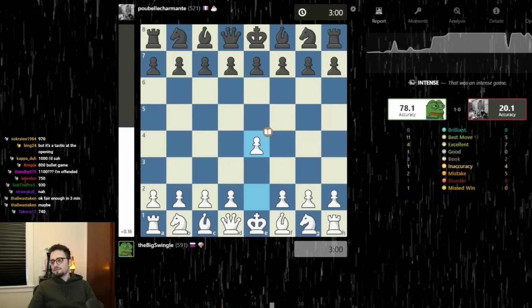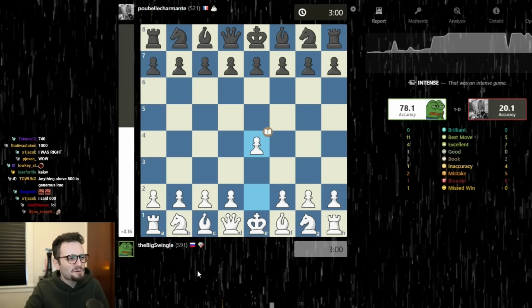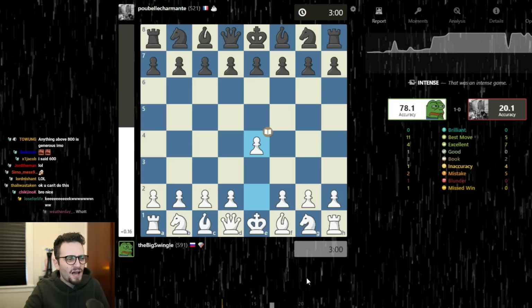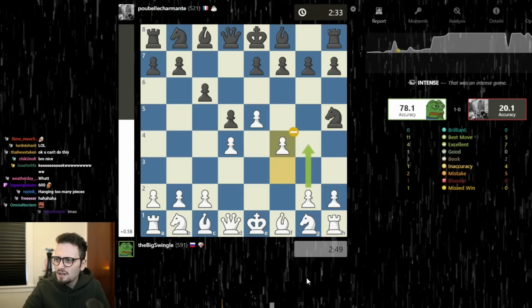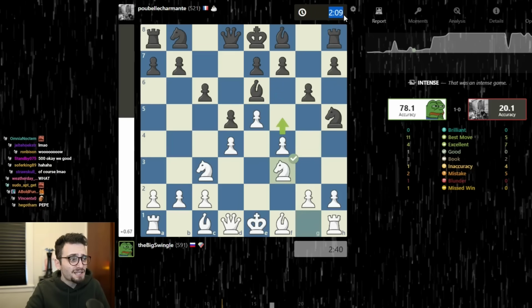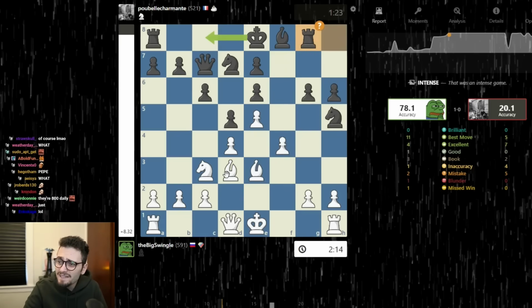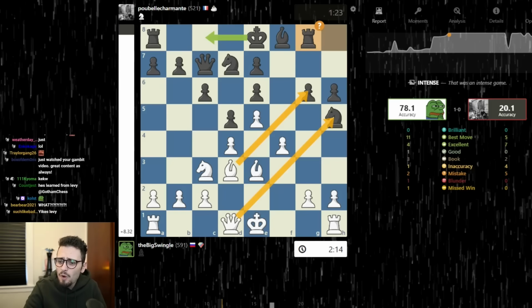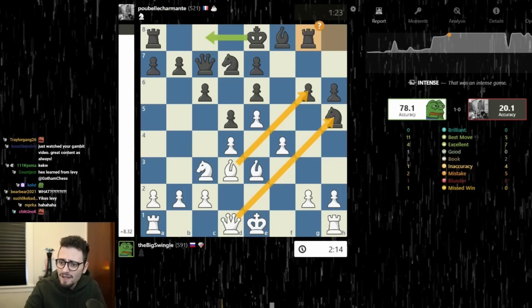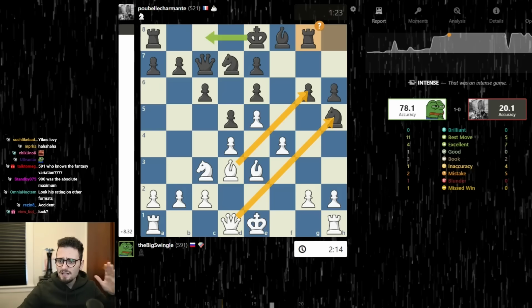I'm done, bro. Wait, this doesn't make what? Yo, this whole episode has been such a mind bender. How on earth is white 5s? What? Why does black have a minute gone on move 6? Also, how did white find this? How is white rated 590 and find that? This doesn't make any sense. What?